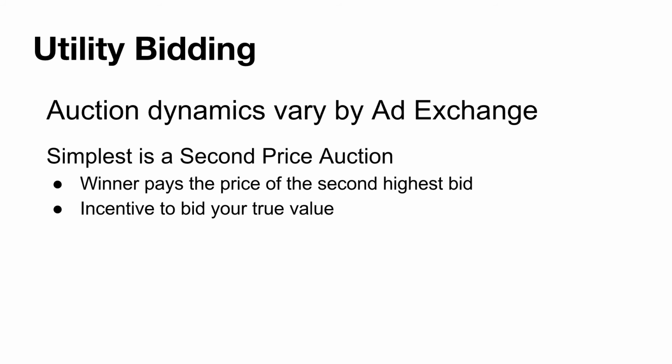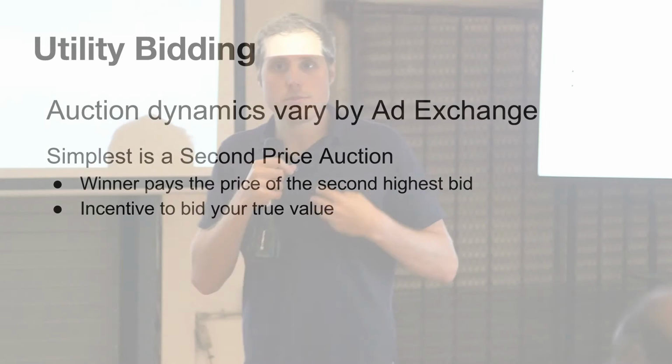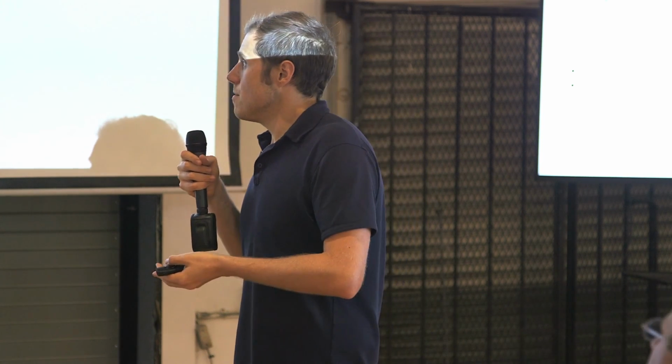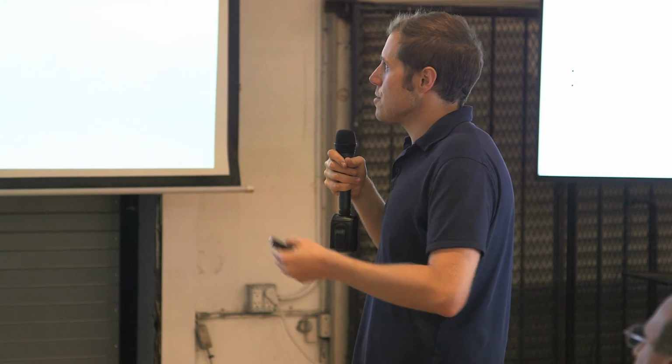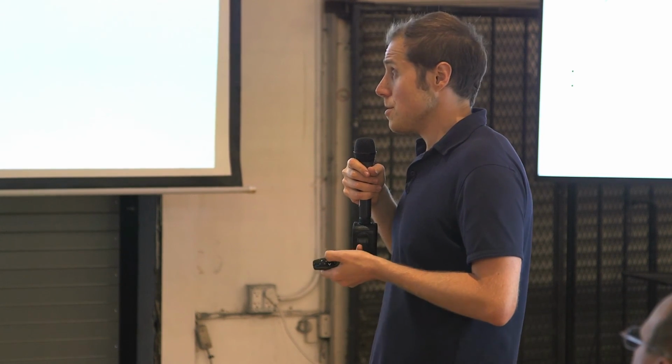It's kind of this gentleman's agreement where we're all going to make things nice and everyone's going to bid their true value. Well, of course, the auctioneers have incentive to try to get money out of people. So if they can convince you it's a second price auction but secretly have it be a first price auction or something else, then they can start to win until we catch on, and then we have this cat and mouse game. So some exchanges are doing pure second price auction, but in practice most exchanges don't.